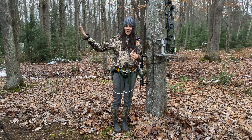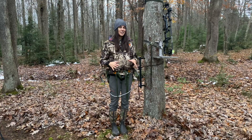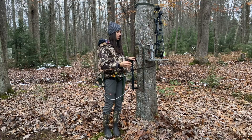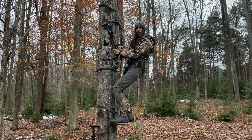My sticks and platform are set out in the woods ready for me to hunt tomorrow. Normally I don't leave my platform out with my sticks, but tonight I did because I know I'm going back tomorrow. I couldn't really show you what I was talking about without having my bow with me, so I went ahead and created the same setup here so that I can really show you what I'm talking about in setting up the sticks and the platform.